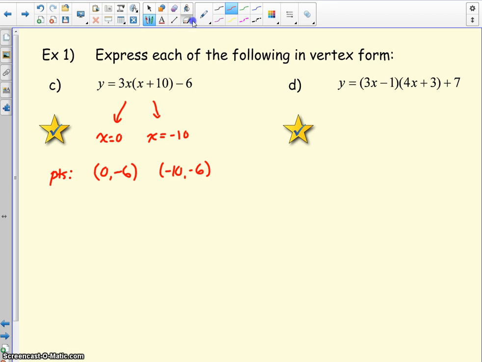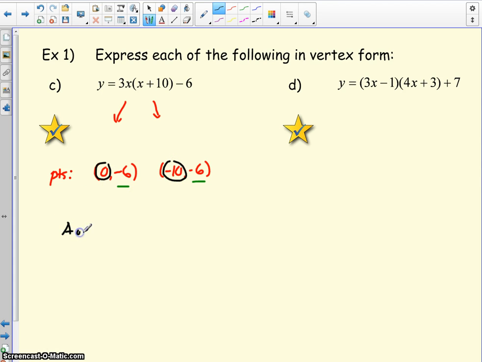Okay, so why is that important? Well, what's the purpose of having points with a y value of -6? The y value is irrelevant. What matters is that the y value is the same for each of them. Because both the y values here are the same, they're both -6, these x values right here, just like the ones we get from the zeros in factored form, can be used to find our axis of symmetry.